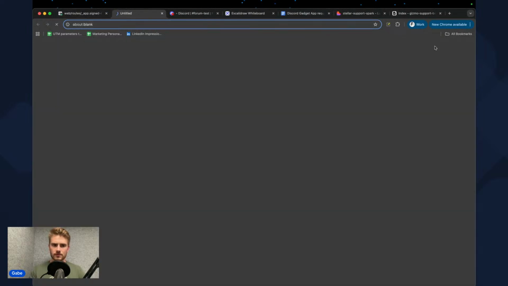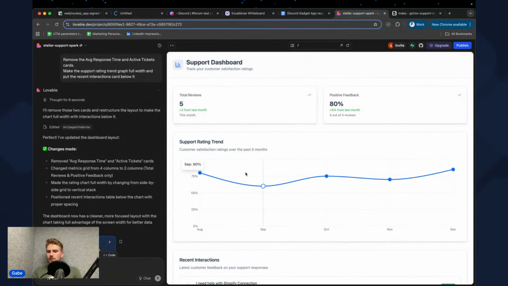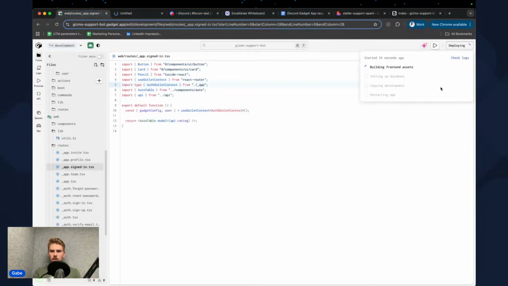Should be able to just preview it. Oh well, I'm sure it'll get sorted out. Meanwhile, is there anything else I can do? Probably not. I'll wait for that to deploy.